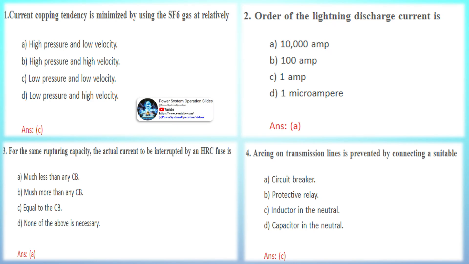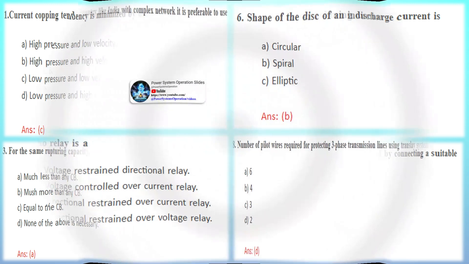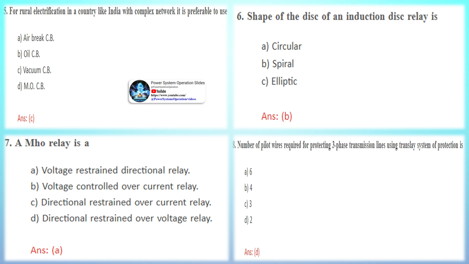Protective devices in a power system are electrical or electronic devices that can detect abnormal conditions in the circuit and initiate tripping of the circuit breaker. Key protective devices include: protective relays, to sense the fault or abnormal condition and initiate circuit breaker operation; circuit breakers, automatically operated electric switches that open the circuit when a trip signal is received; fuses, protective devices consisting of a metal wire that melts when a fault causes high current; and communication channels, networks that connect different components of the protection system and allow for signal transmission.